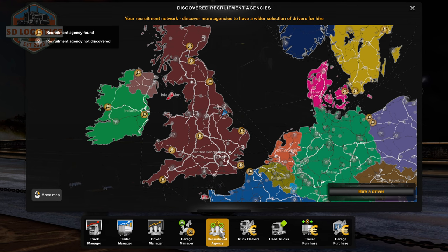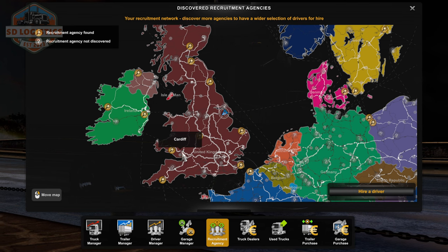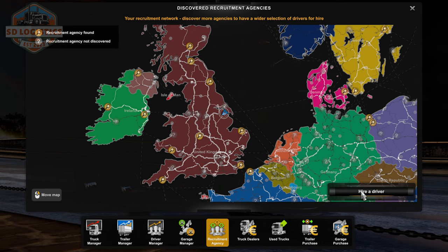So next up, we need to hire someone. So we'll get a job. We've got a pretty good, obviously, UK network. This shows where we've not really been and explored by having all these little extra bits about. So yeah, but anyway, we'll hire a driver.